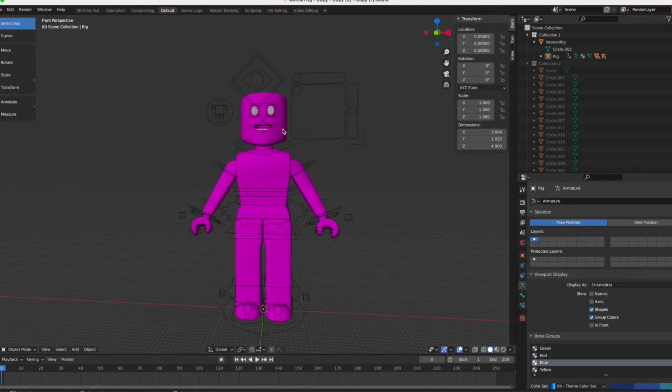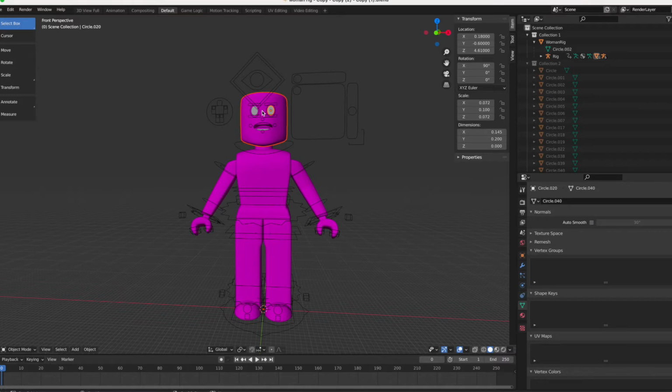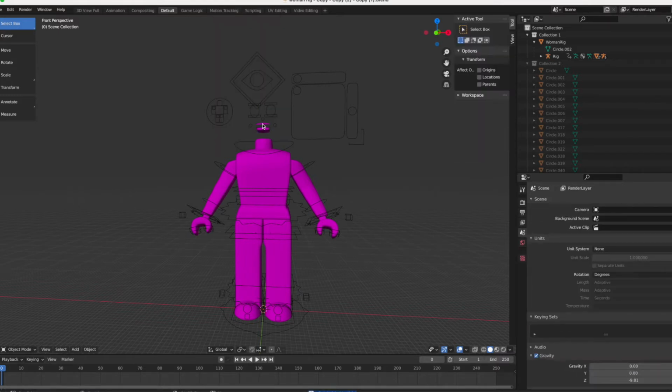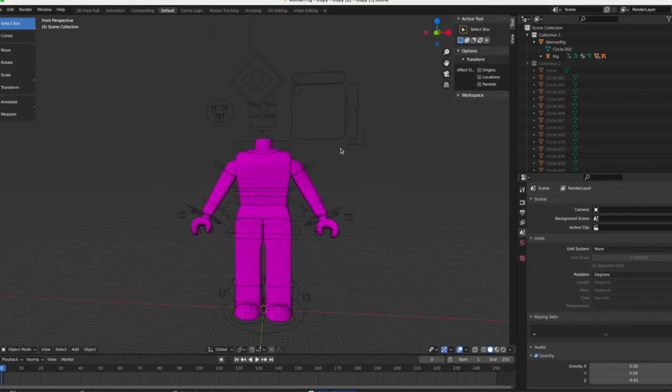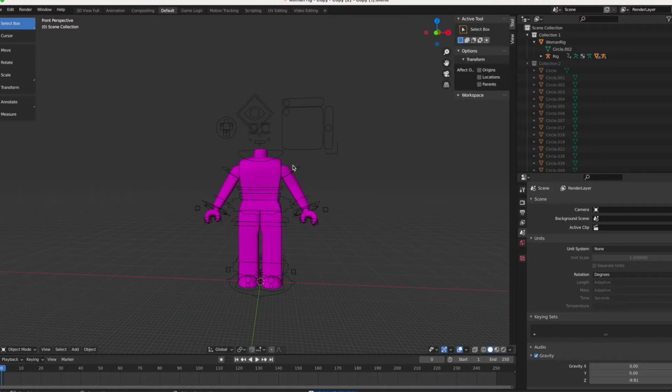And then you could just delete the stuff by clicking on it and then doing Shift. Then you could just delete it. And I'm just going to delete the rest of this stuff. Okay, great. So now you just have the rig without the head. This is called the woman rig without the head.